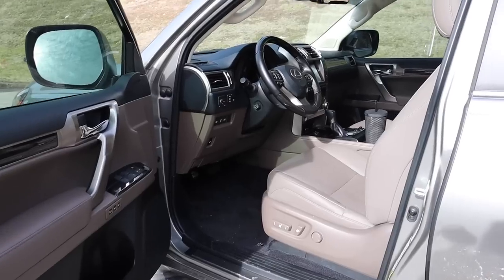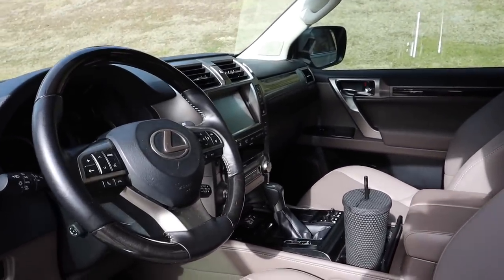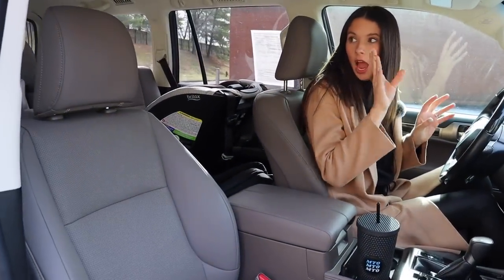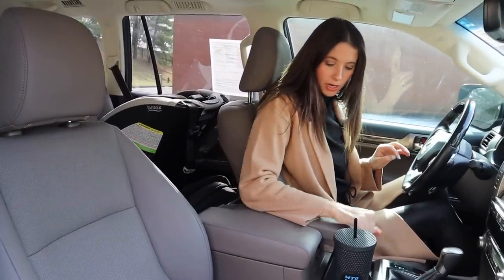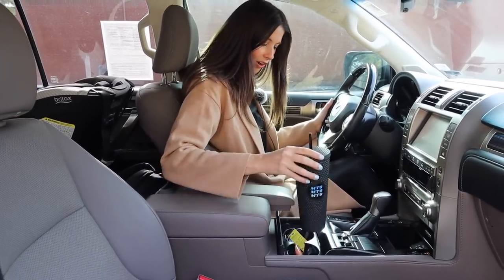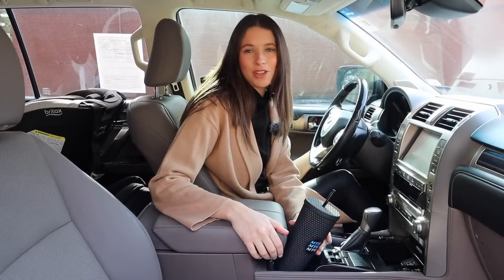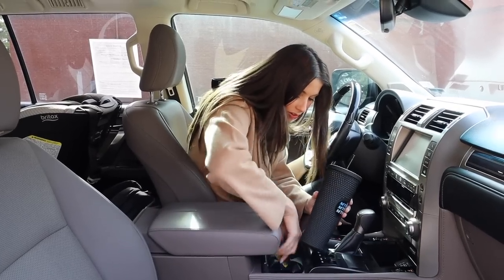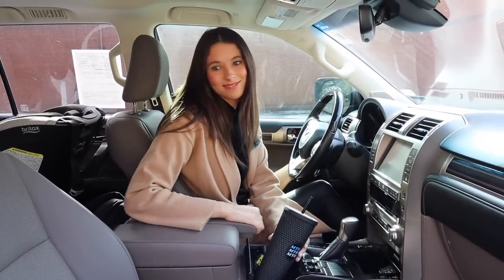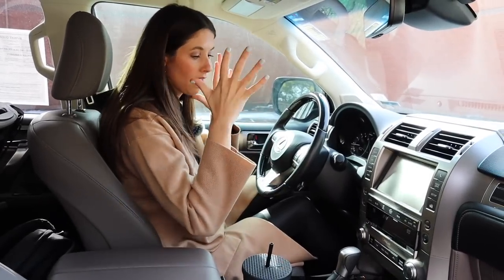Here's a shot of me in the driver's seat of the Lexus GX 460. First — the seats are super comfortable. I like how wide they are, they're hugging me, and they're a perfect level of plushness. I also like this little extendable armrest that's part of the center console — that's kind of nice. However, you can't have your cake and eat it too, because if you extend it you don't really get a cup holder anymore. The car has good safety features: blind spot, backup camera, lane keep assist.